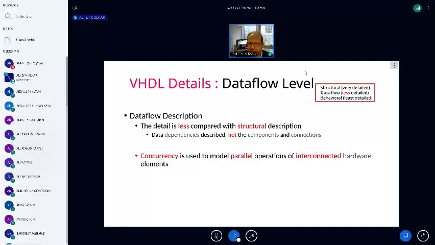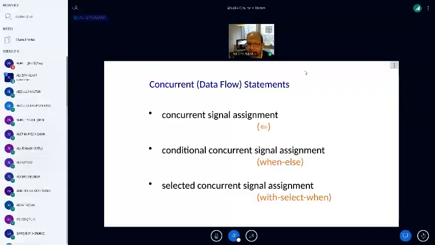As I said, the detail is less compared with structural description. The data dependencies are going to be described in the data flow. However, we're not going to talk about the components and the connections between those components. In what cases do we see the concurrency in signal assignments?